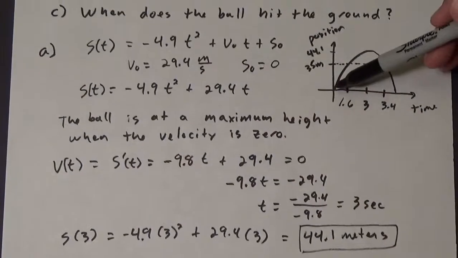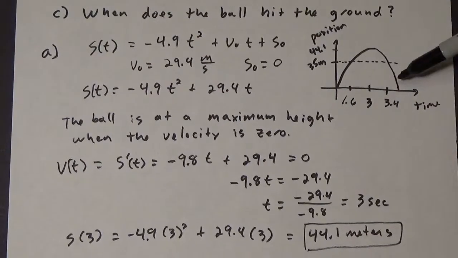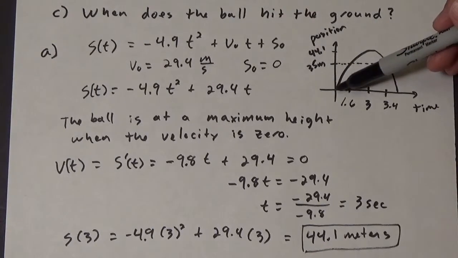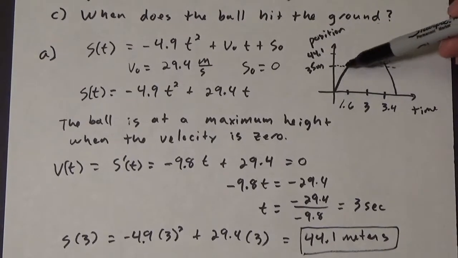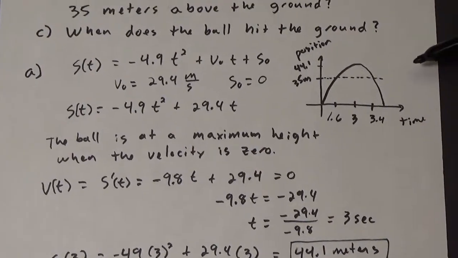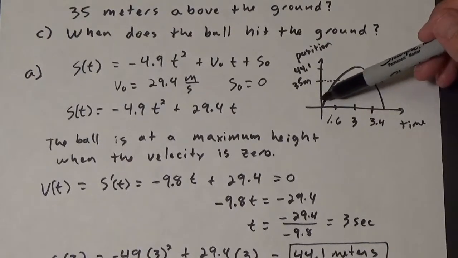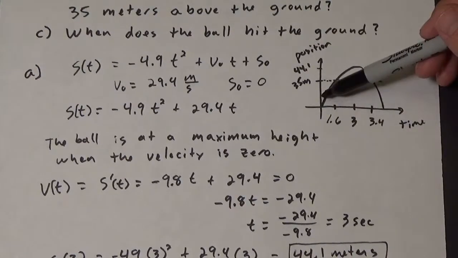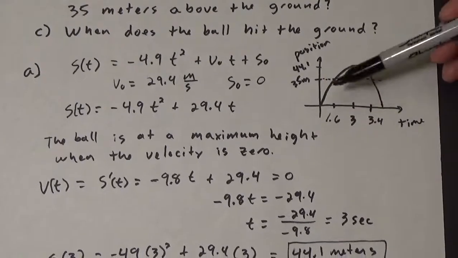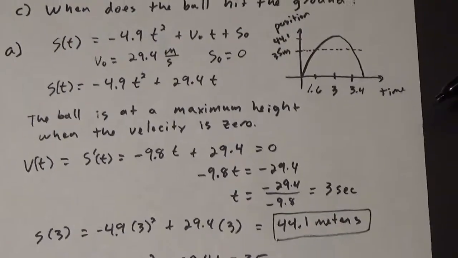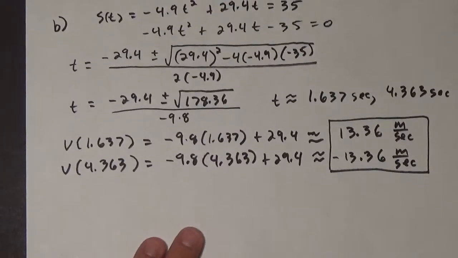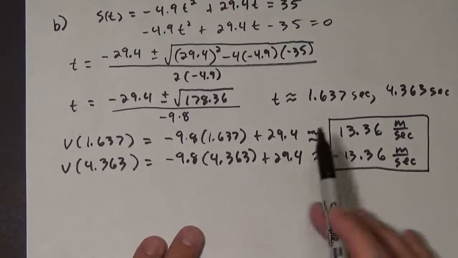And in this particular problem, there is a lot of symmetry, because parabolas do have symmetry, and because we are assuming it's going from the ground up, there's going to be answers that look similar. Of course, later on we're going to have it where the initial position isn't at 0, and then all that symmetry goes away. So don't count on that every time. Please don't come to me and say, well, because this was positive 13.36, I'll just write negative 13.36. You still have to go through the math.